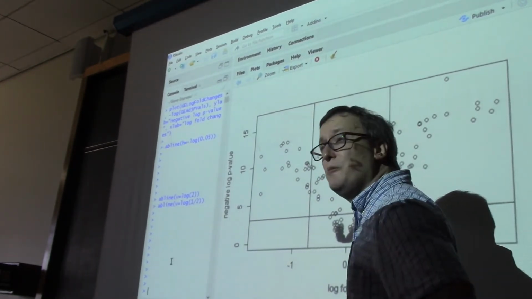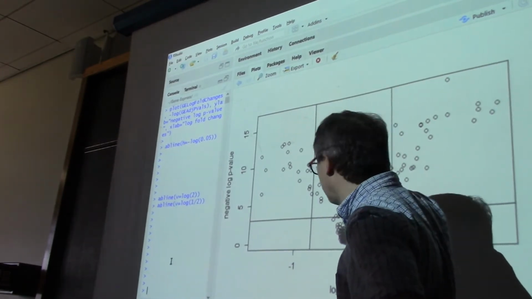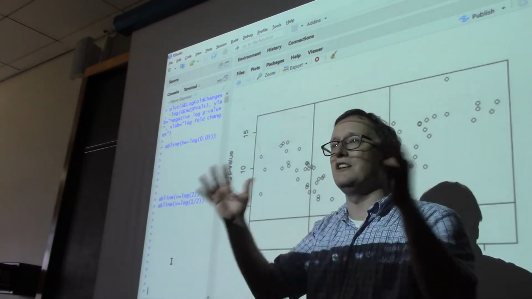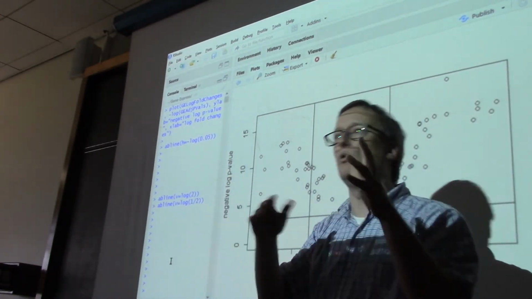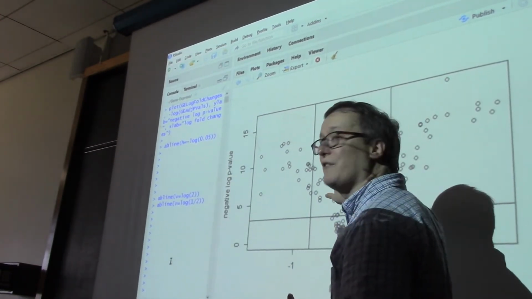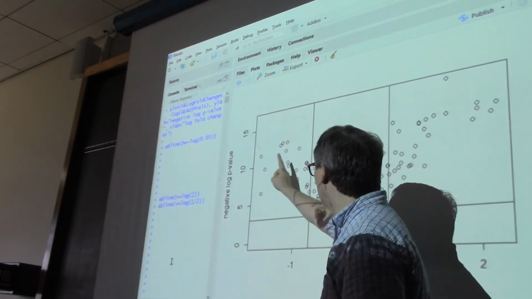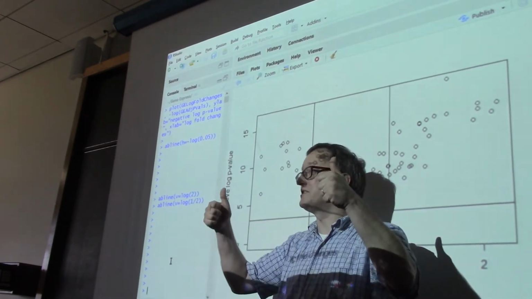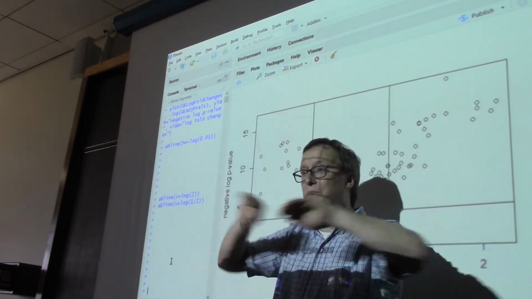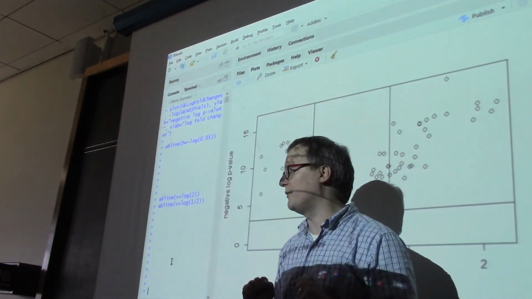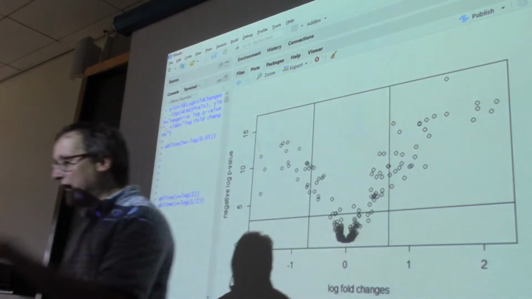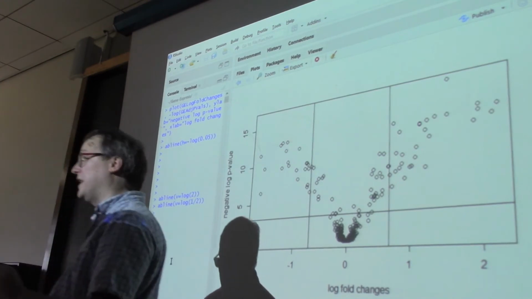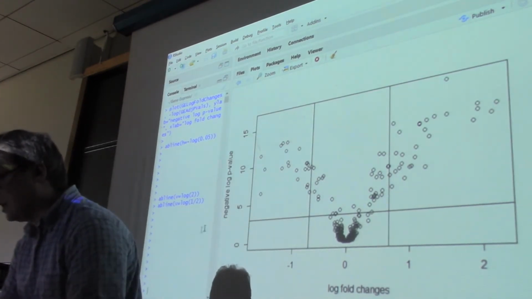This stuff in the middle might seem tempting to be interested in. It's got a nice low p-value. It made it into this space, but it doesn't fall in it. It's less than a 2-to-1 ratio red to yellow or yellow to red. So again, this stuff we don't care about. That leads us to this area and this area. Yes on the significant p-value, and yes as a big enough fold change for us to care about. All right, so that's a straightforward look at how to do a volcano plot using R.